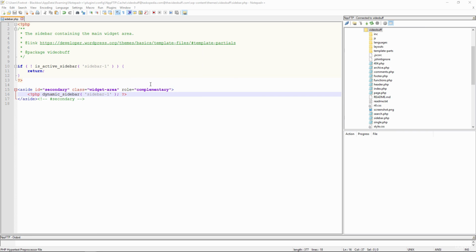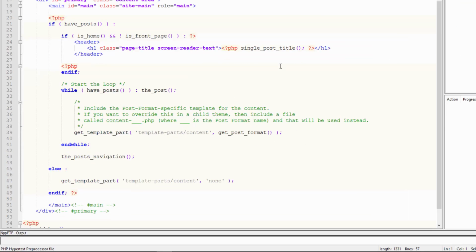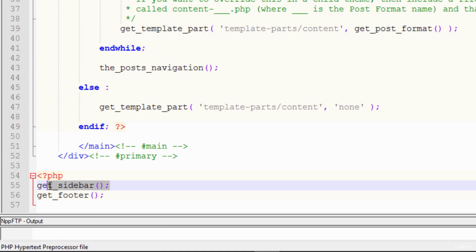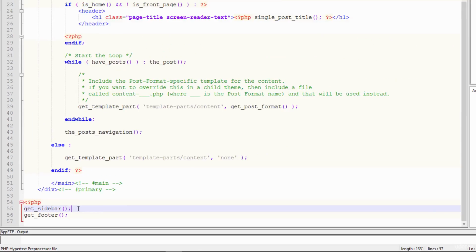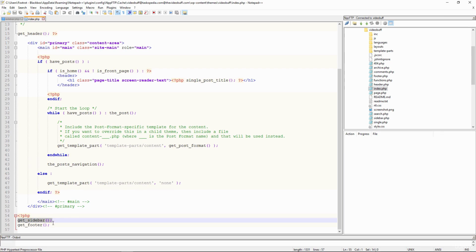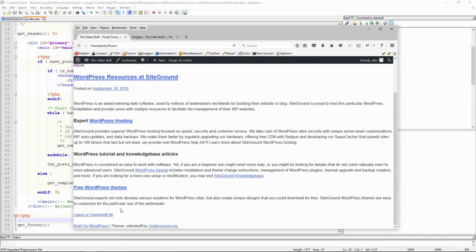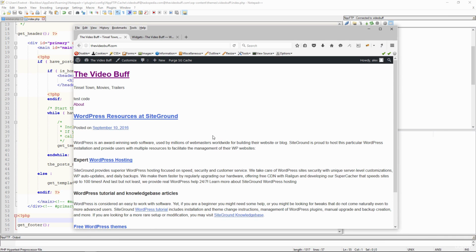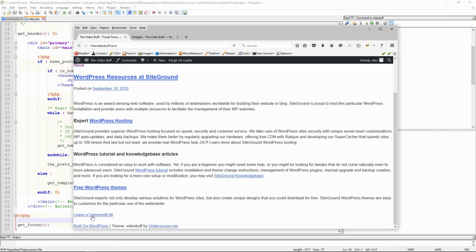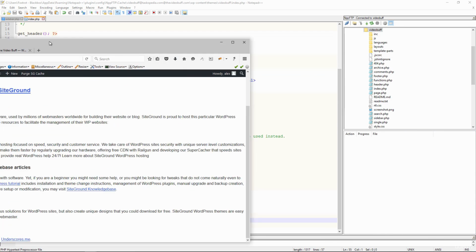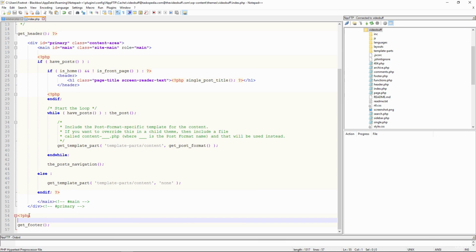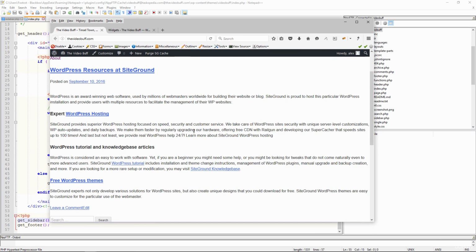Don't forget that all this is because of our index.php template, which has the get_sidebar function over here. So if I were to remove this piece of code for now, let me save this, come back and refresh. You can now see that all we have is the header section, the main content, and then our footer. We no longer have the sidebar displayed, because we removed the get_sidebar function from our index.php template. So let me undo that, save it again, come back, refresh, and now we have our sidebar showing up again.